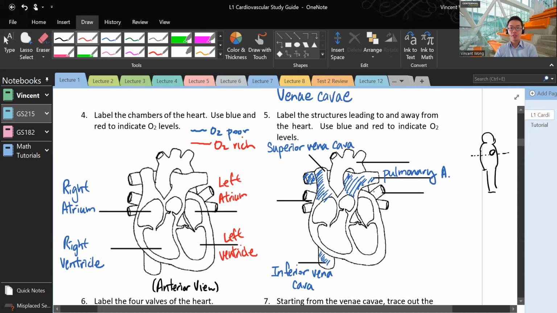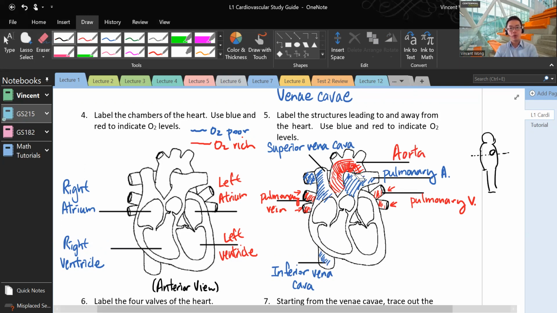Coming back from the lungs, once again, we have the pulmonary veins. Okay, so you have some from each side. Goes to the left atrium, to the left ventricle, and then finally, it's going to go through this big one here. What is the name of this big one? That is the aorta. That's correct.